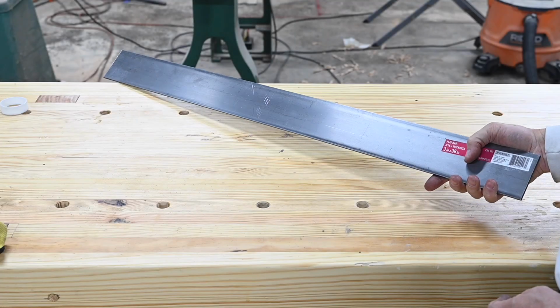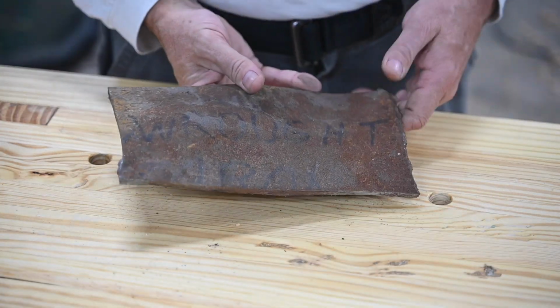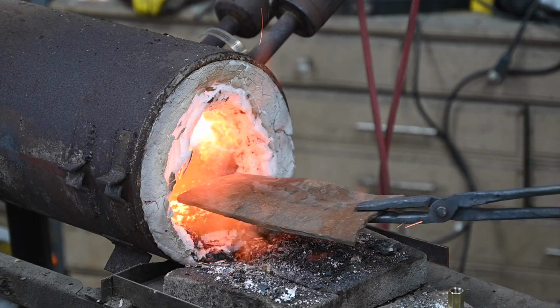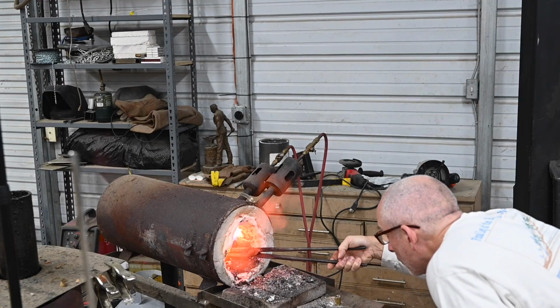The first one will be made from mild steel, while the second will be made from a piece of centuries-old wrought iron. The wrought iron came from a decommissioned water tower and isn't vaguely flat, so I'll begin by flattening it in the forge. This is a really cool material.